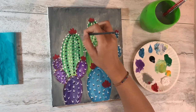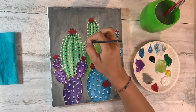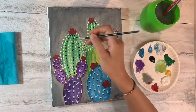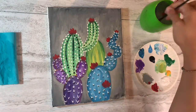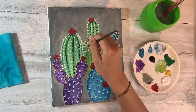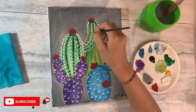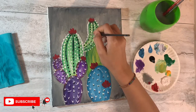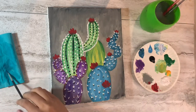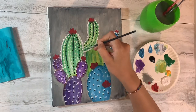I almost try to fill all the space on that cactus and add more white lines there, white dots there, and then I think this is too much. So what I did is I cleaned my brush and went over those black dots and added that kind of line. So you can see the dots, lines, everything together, but it's almost blended all together. Nothing is looking perfect here, and that's what I was going for. Okay, so for the next cactus, I am going to do the same thing.